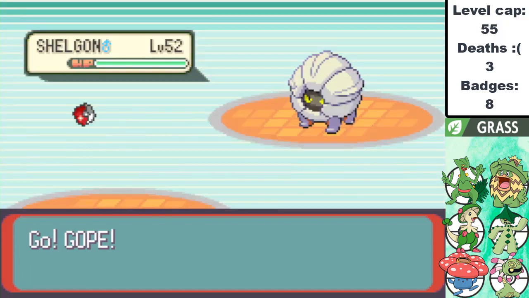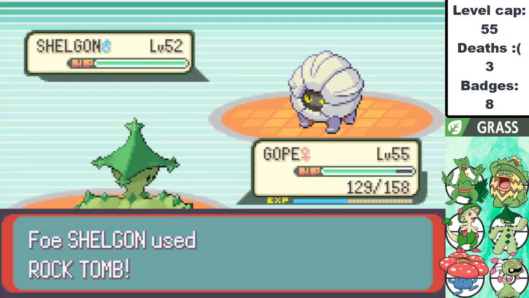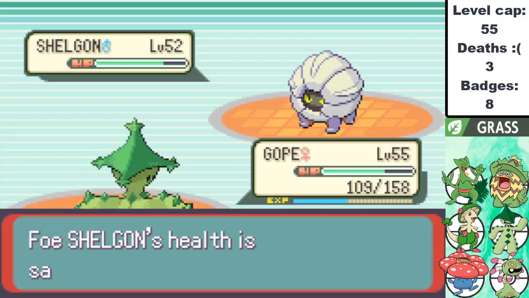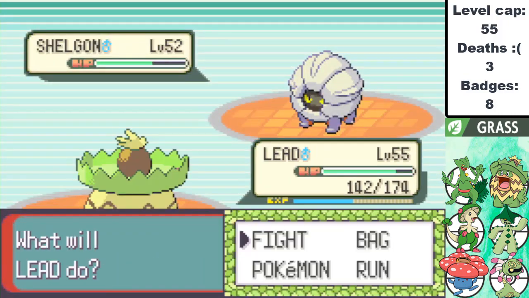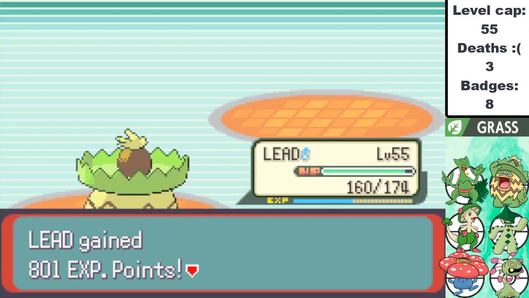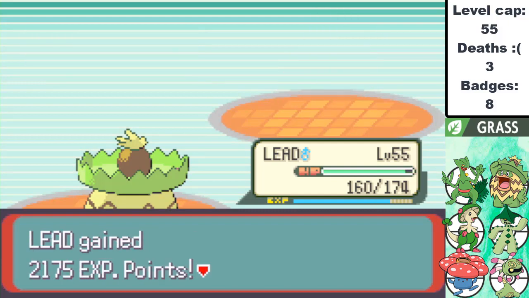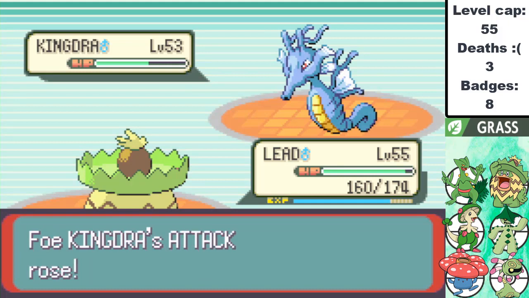Now that I've said that, Drake is going to be extremely difficult, isn't he? I started by using Spikes and Leech Seed, even though Spikes won't hurt a majority of his team, and swapped into Ludicolo. We got a bit of HP back with Leech Seed, and then we just started blasting with Ice Beam. Bang! Bang! The Kingdra we can't be blasting against as it resists Ice type moves, but it is still hurt by Spikes and is really annoying with Double Team, but we still managed to get past it pretty easily.